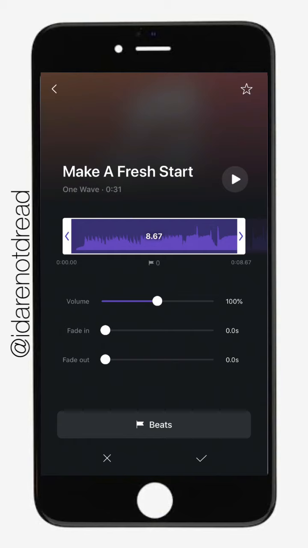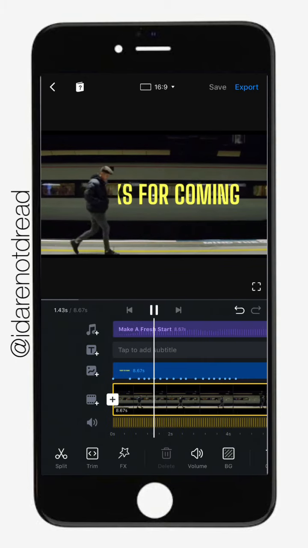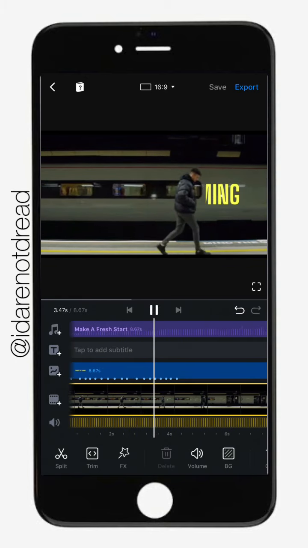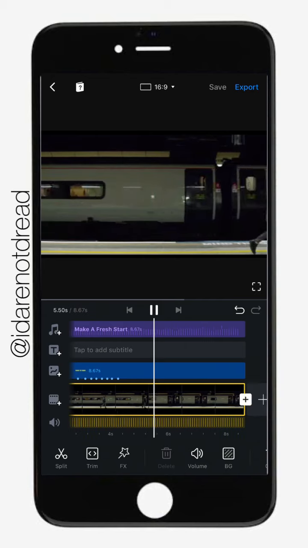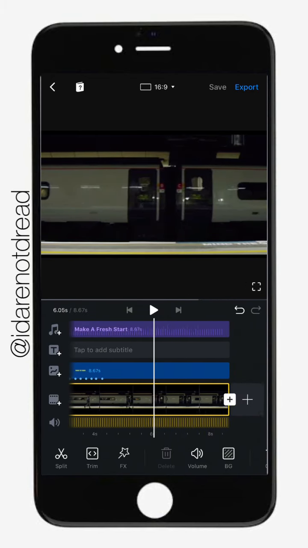The volume, you can make it fade in so that the music comes in quietly. You can make it fade out so that the music fades out quietly. Then let's click tick and then play. Whoa. Okay, same song actually.